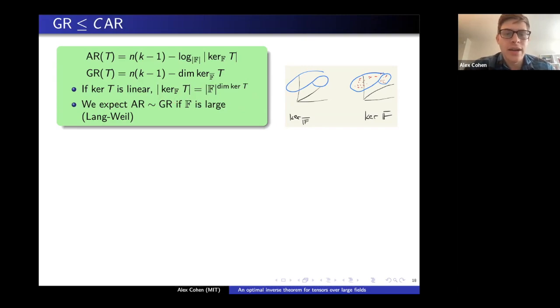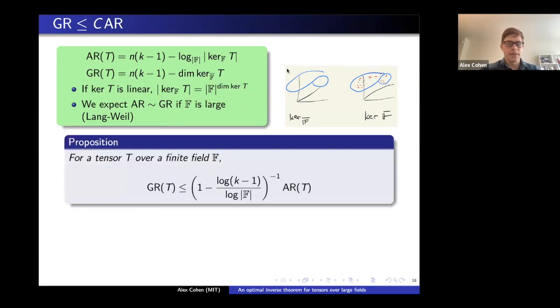arbitrary varieties. And there's a precise result in this direction, which is the Lang-Weil bound, which we don't use exactly, but we use related ideas. But that just says that the count of F points really goes like the dimension. Okay, so in the direction of proving that if the analytic rank is small, then the geometric rank is small, which remember is like saying if there are many points in the kernel over the finite field F, then the kernel has small codimension over the algebraic closure F bar.